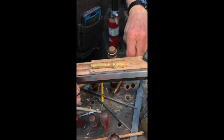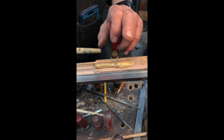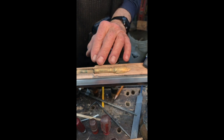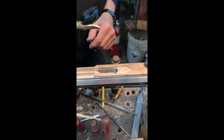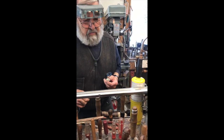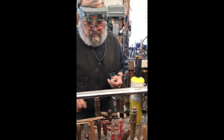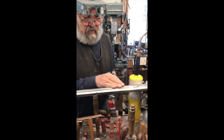Now, if it's a rifle that you're building for a collector, that's a different thing. Then I would not epoxy it in and would work with it just the way it is and finish it up just the way. But for this one, I'm going to show you how to epoxy that in. Now we're going to proceed to glass bed that lower thimble in, which will give it a lot of strength, and then I'll show you how to finish that up.